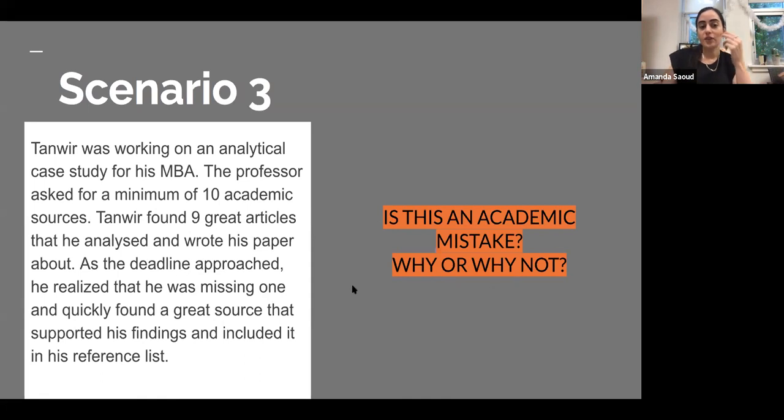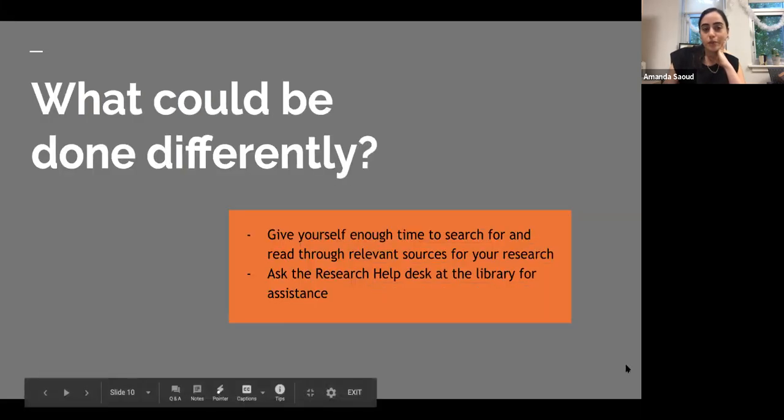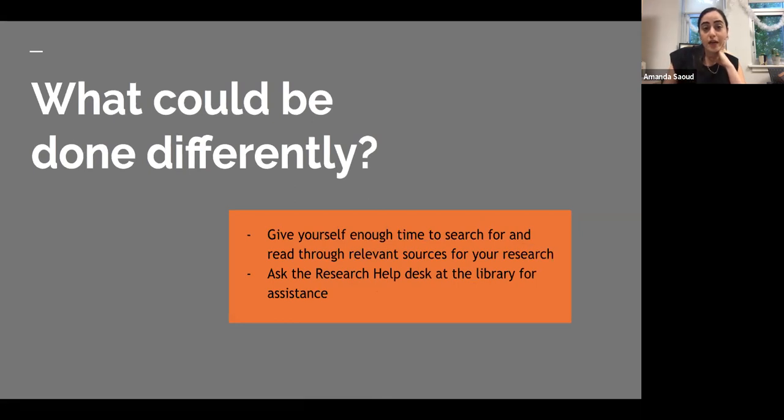So even though it's maybe just a sneaky little thing that someone might not catch, it still constitutes an academic mistake. So in general, what could have been done differently is giving yourself enough time to do the research, to read through the relevant source material and include it in your paper accurately.